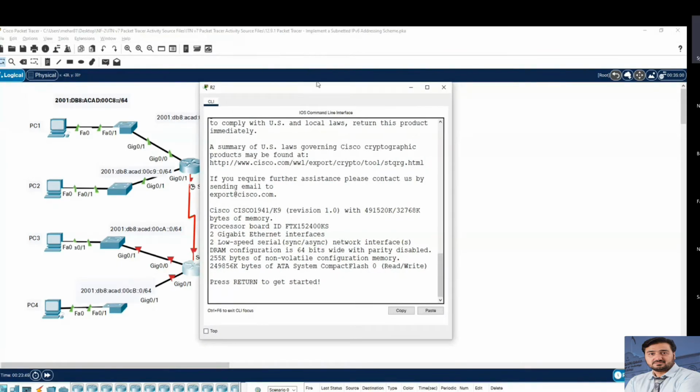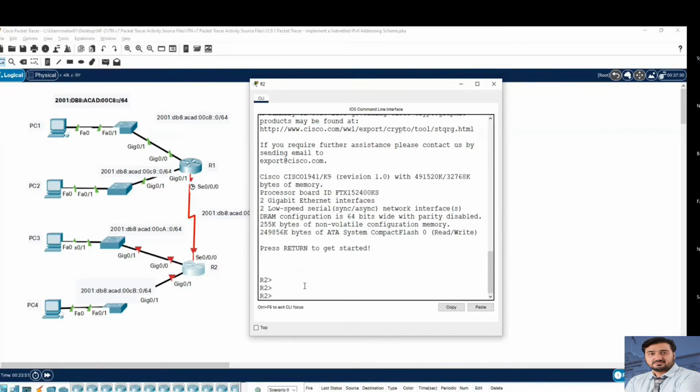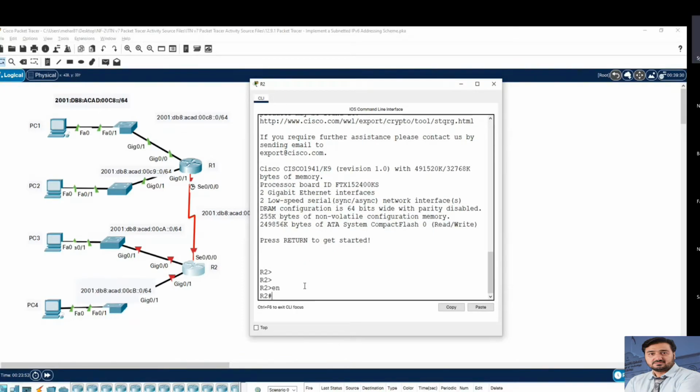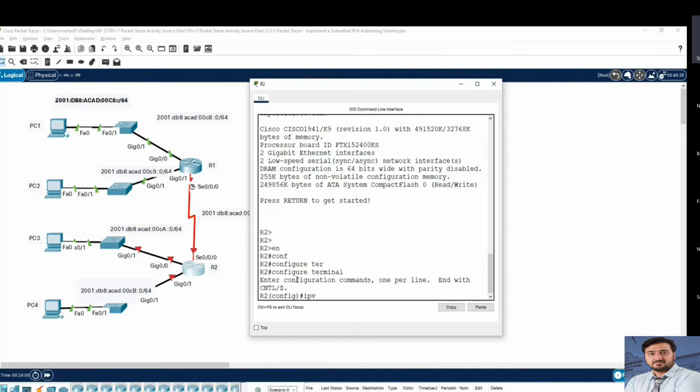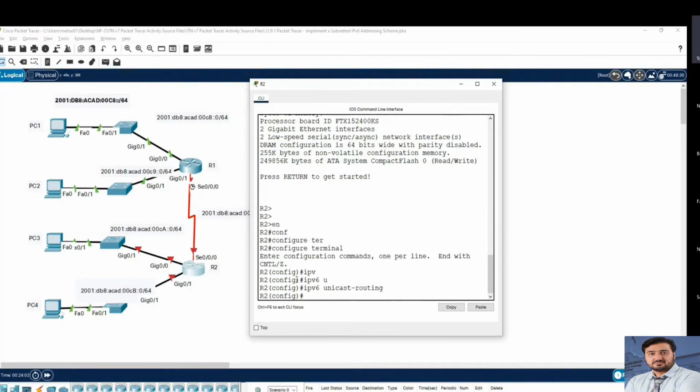In router 2 we will configure. Enable. Here we have gigabit 0/0, this first gigabit 0 interface. Configure terminal, IPv6 unicast routing.